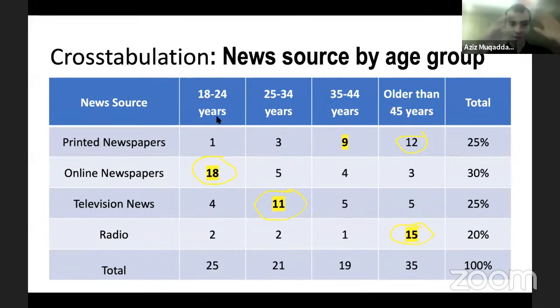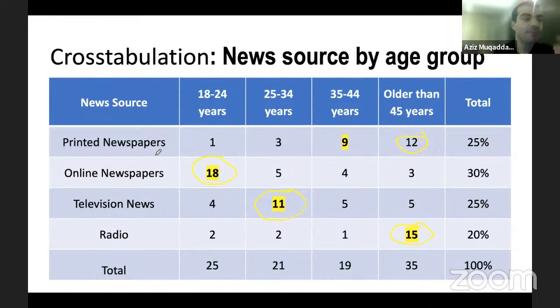Again, here we're comparing one variable, which is the medium used for news consumption, and age, which is the other variable. And we want to see if that first variable, news consumption, varies according to the other variable, which is age group. Okay. And so it is showing you the differences in numbers. And then, because you have the total, you can calculate what percentage of people who are 45 years old watch or listen to the radio versus the percentages from the other age groups, which will give you an even more accurate assessment. So this is still considered descriptive statistics, but you could see it could tell you something about the sample.